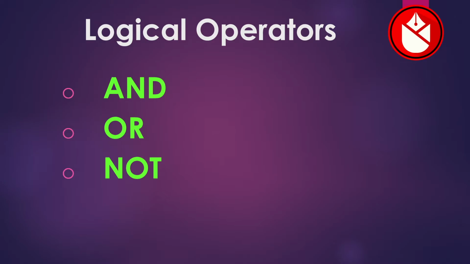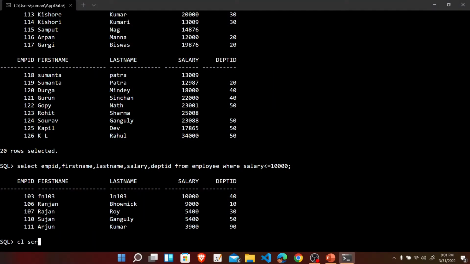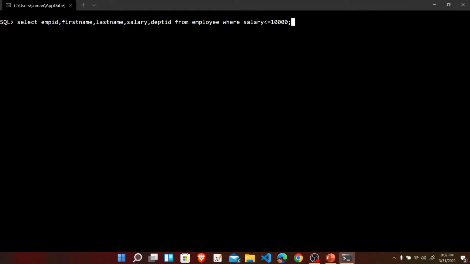Let's check logical operators with SQL Plus. At first, clear the screen for a better view. And here we are typing the statement: select EMP-ID, first name, last name, salary, department ID from employee where salary is greater than or equal to 10,000 and department ID is equal to 50, semicolon, and press enter.